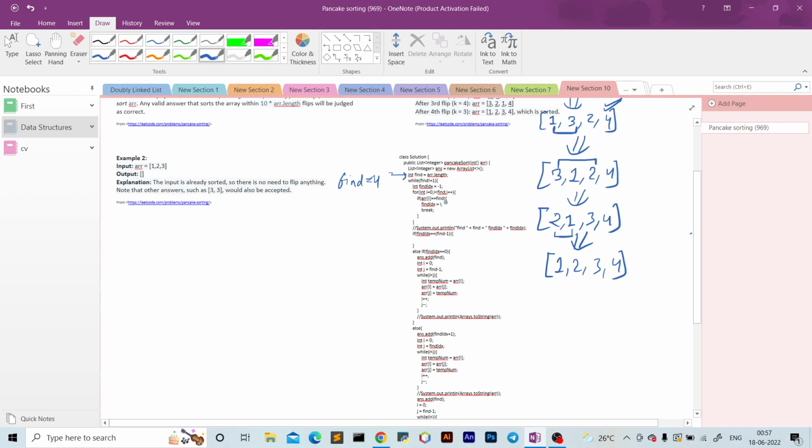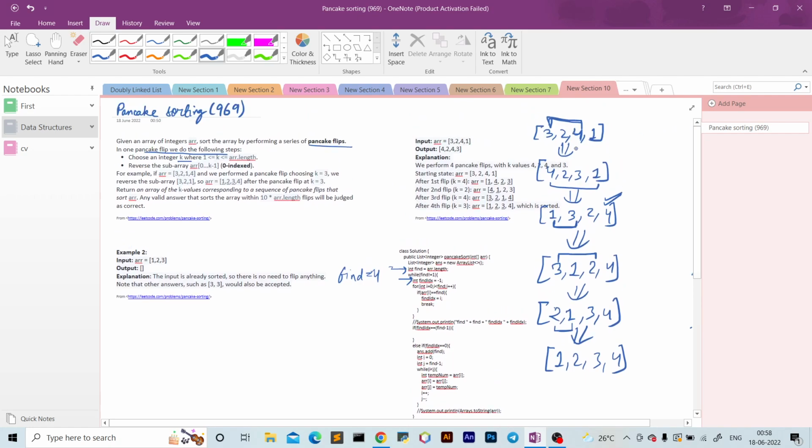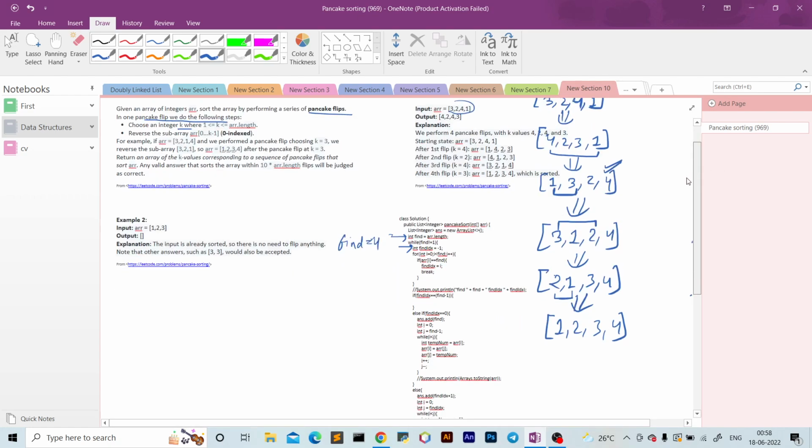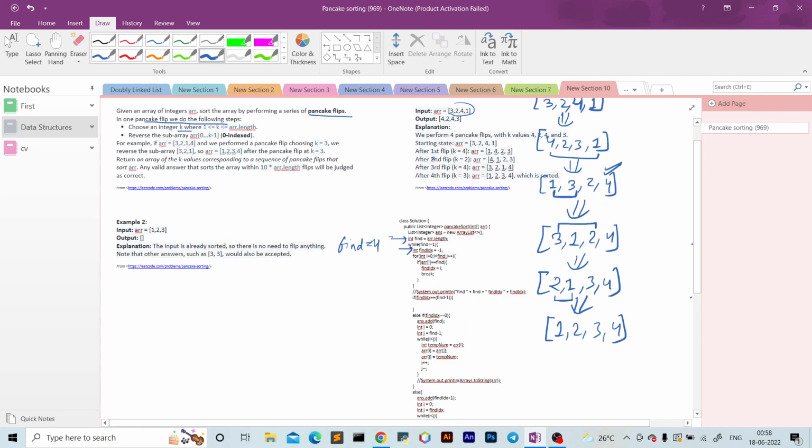Here I am initializing the find index variable, so I would be looking for this 4 in the original array. 4 is at the third location, but for 0 indexing it would be at the second index. So this is what would be stored in find index.